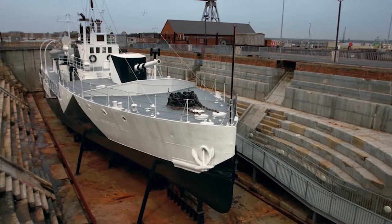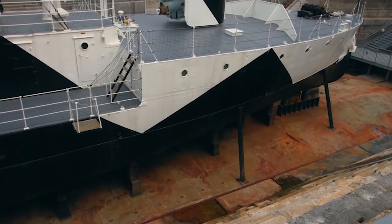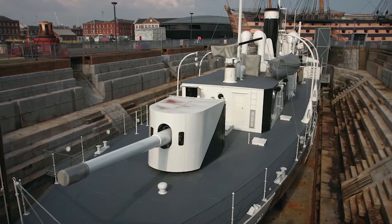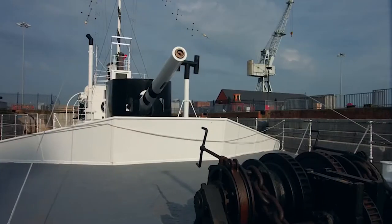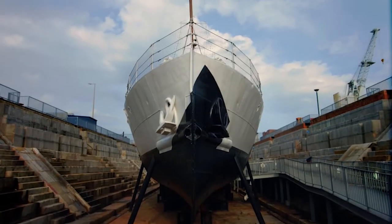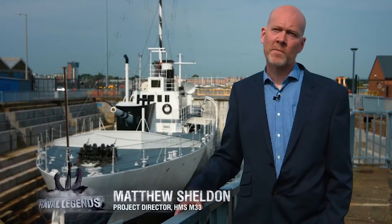The other is an oddly painted plain steel box with only two guns on her deck to differentiate her from a tugboat. This vessel might look like a poor beggar compared to the magnificent tall ship, but her rivets and steel sheets were home to as much valor and heroism as her famous neighbor. You're looking at M33, which is called a Monitor, and a Monitor is a simple and specialized kind of ship.